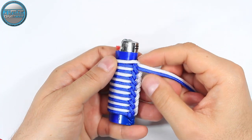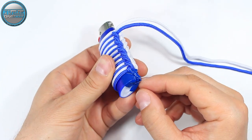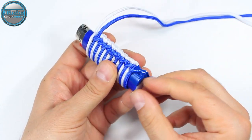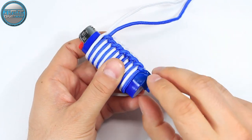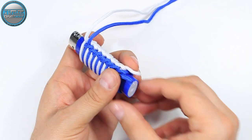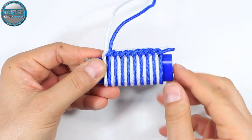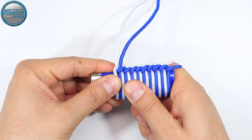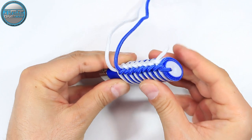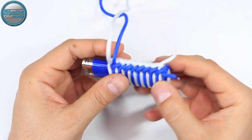So now here, when you reach this part of the project, we're gonna release the duct tape. And we're gonna slide this whole wrap to this side, to the end, like so, but not all the way, just to the edge. This is okay.